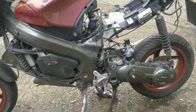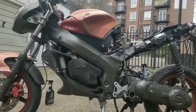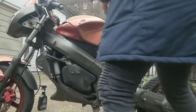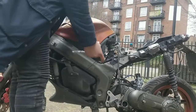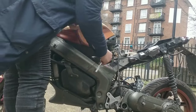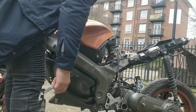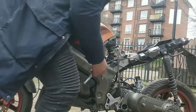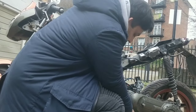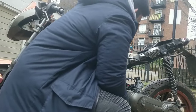Is it even recording? Oh yeah, it's recording. All right, Lazy Git Chronicles, part 7 or 8 or whatever it is now. Anyways, we found out there's an actual center stand. That's one of the main things. Not the kickstand, sorry, center stand. And also, before, let's try it with the, what do we call it? The kickstart. So center stand, kickstand, kickstart. Lots of kicks in the motorcycle game.